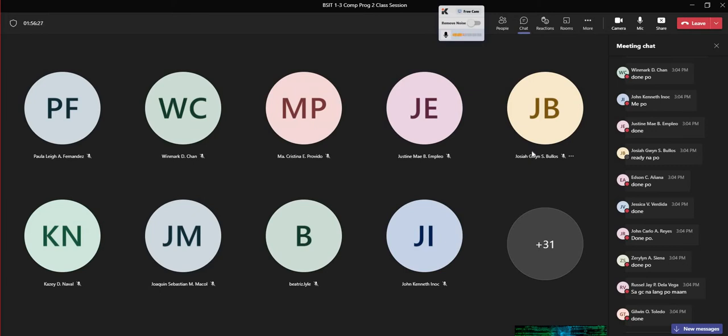Bawasan mo lang, no? Usually kasi pagka masyadong hyper, very active na yung app na ginagamit mo sa Opera. So, bawasan mo lang para makasabay yung MS Teams. So, sige po, try ko po.